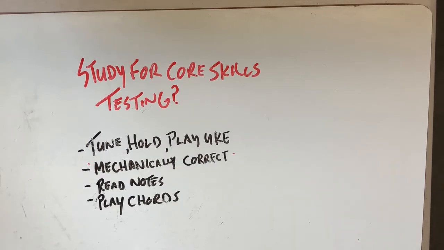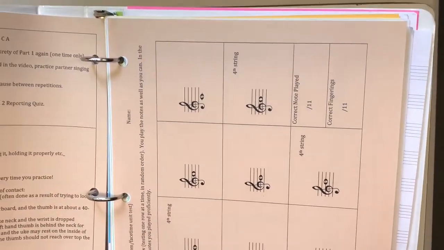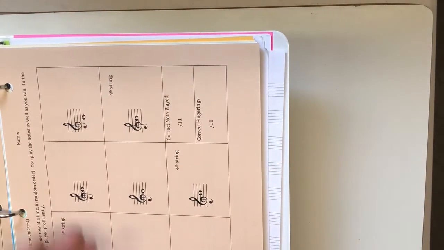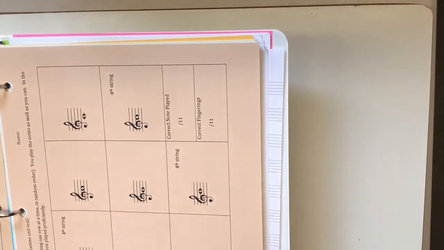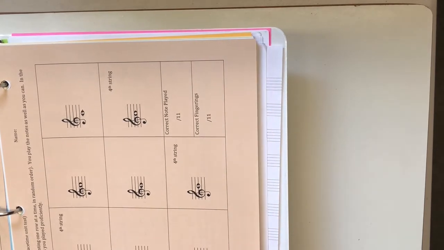If you want to test yourself, you have your orange flashcards, but there's also this part of your binder. It's in the brown part right there, and it's actually the test in a way. You just go through and say, 'Can I play these?' There's 11 notes right here. I'd expect you need to get 10 or 11 of them correct.